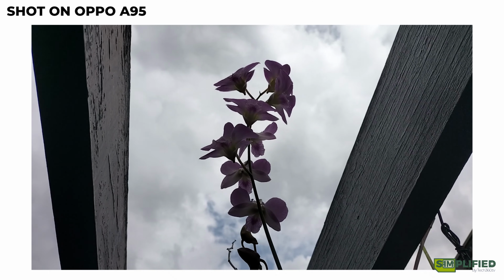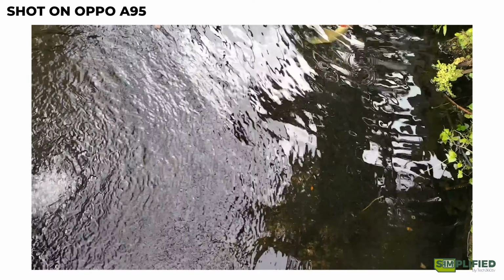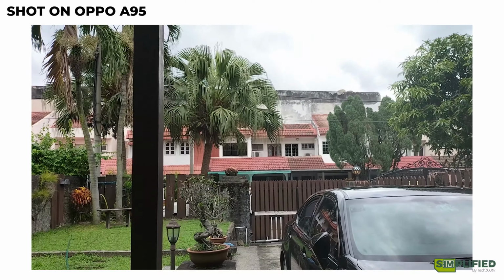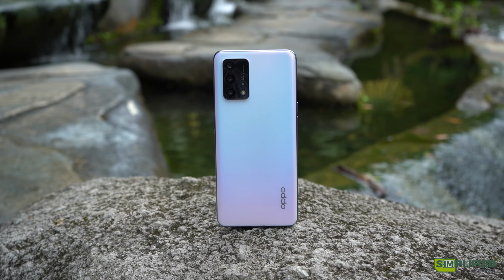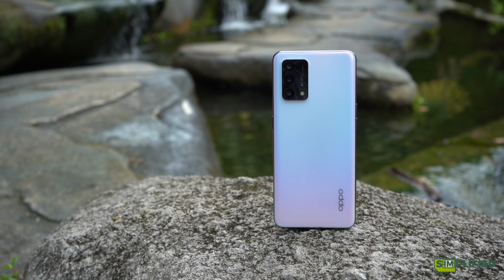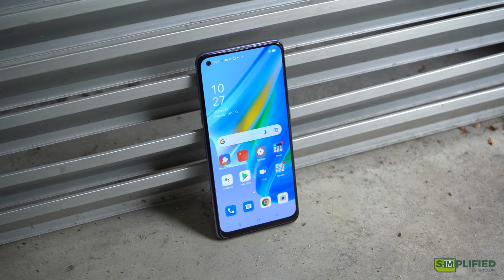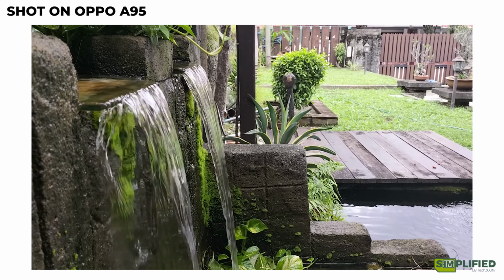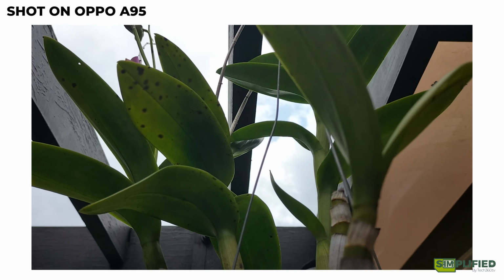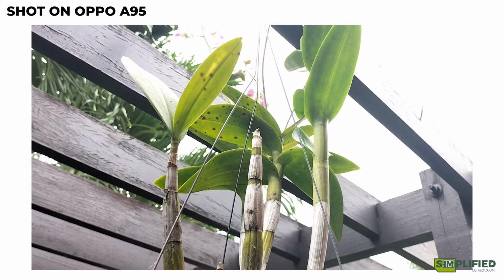Video outputs, however, only top out at 1080p at 30 frames per second, and is probably a step behind compared to most phones coming out in 2021 with at least 4K capabilities. While it might not be a deal breaker, especially in this price range, and while a full HD experience is more than sufficient, the A95 has a recurring theme that seems as if it was made to be stuck in the past. Despite this setback, it manages well for highlights, midtones, and shadows and gives a clear look when shooting outdoors, but unfortunately does get grainy and noisy in low-light environments.